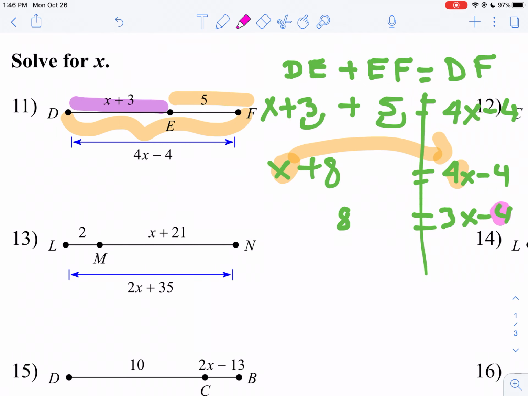This is just another way of me explaining this for those of you who don't like to do the pluses and minus a number on both sides. Minus 4X, move it to the other side, it becomes positive. So positive 4 plus 8 gives you a 12. And you have your 3X, and you divide by, not X, I'm sorry, you divide by 3, and that gives you a 4.